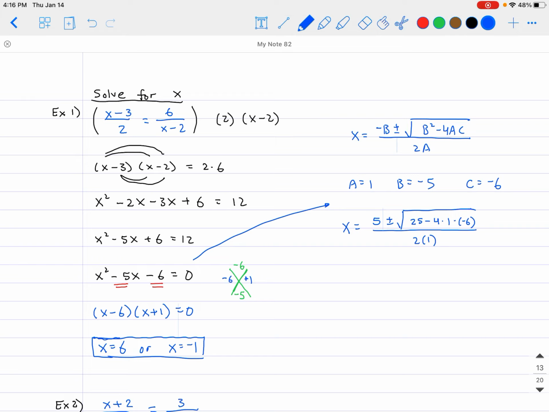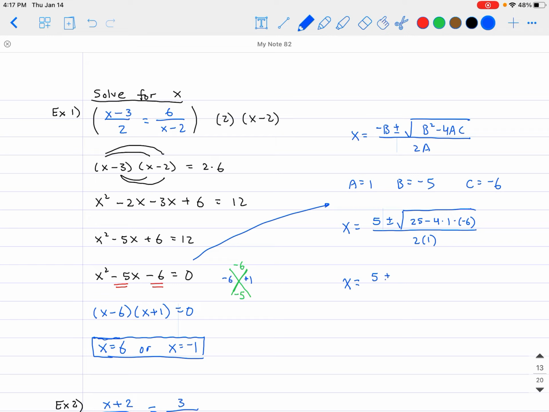Now, one common error that a lot of people make is that they include x in there for b and c and a, and you're not supposed to do that, okay? You're solving for x, so there shouldn't be x on the right-hand side. Everything should be numerical. So now we're going to go ahead and clean this out.